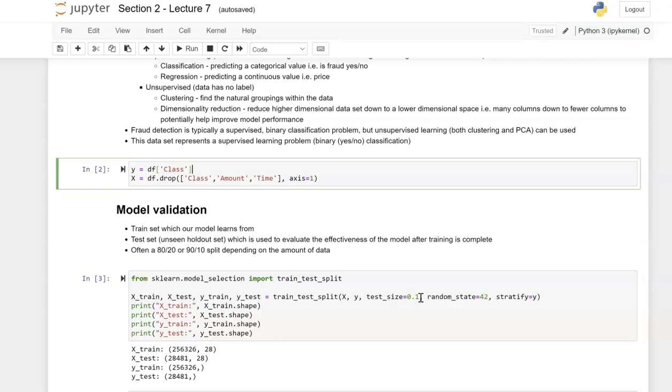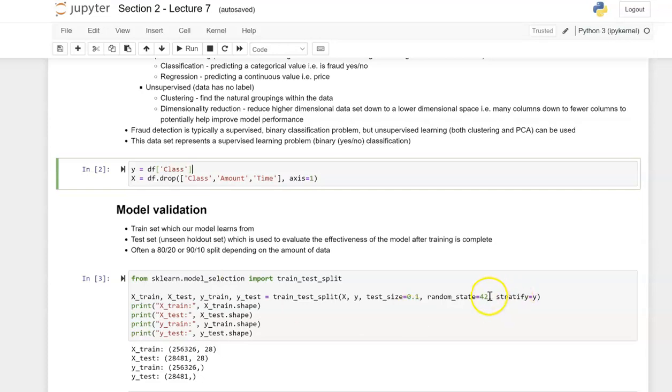Depends on the amount of data that you have, but normally an 80-20 or 90-10 split is quite common, meaning that 80% of the data would lie within the training set, because we want to use as many samples as possible for the algorithm to learn from, and then a reasonably sized test set that we can use to evaluate the effectiveness of the model.